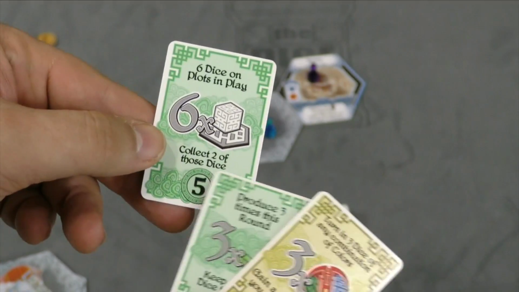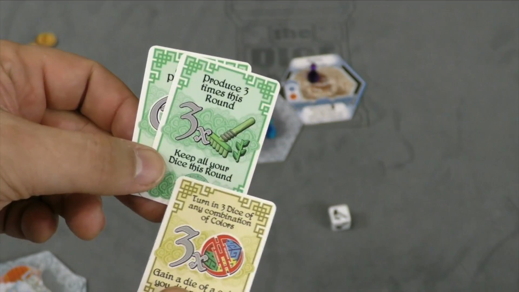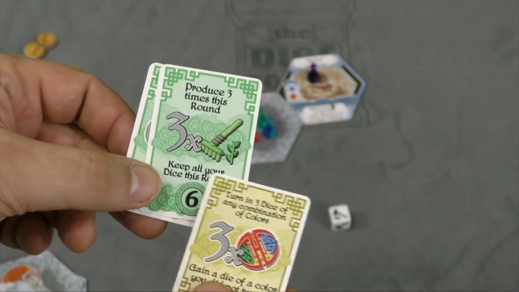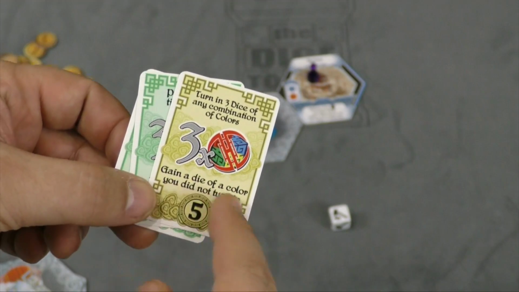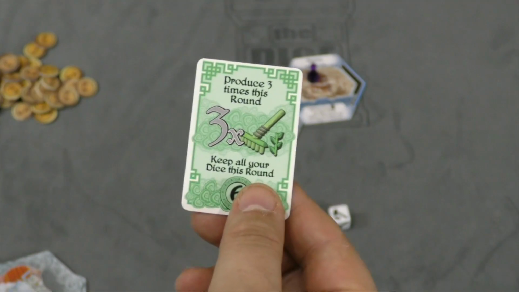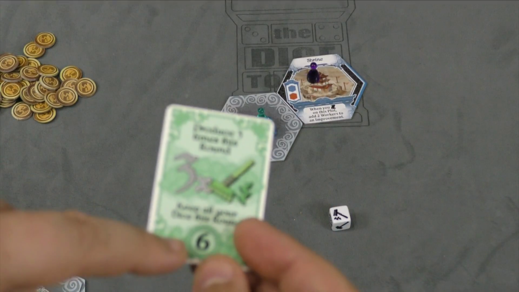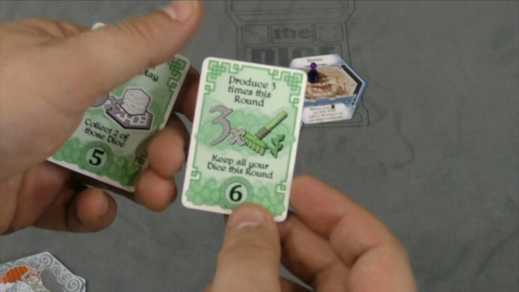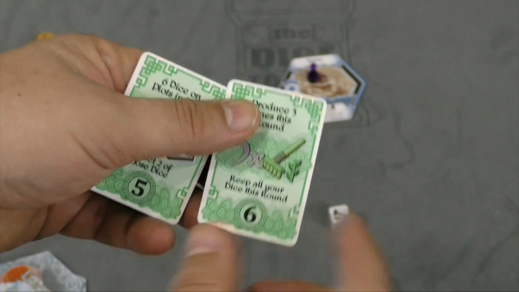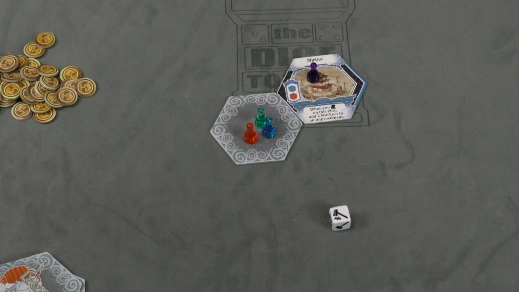So maybe I want this one. I need to have 6 dice. There just needs to be 6 dice in play. Or produce 3 times this round. Well, that's pretty cool. Or here, gain a die of a color you did not turn in. So maybe I keep this one. And if I produce 3 times in a round, at the end of the round I'll play this card. It's worth 6 points at the end of the game, and I get to keep all my dice this round. So they give you a special ability, and they give you points at the end of the game.